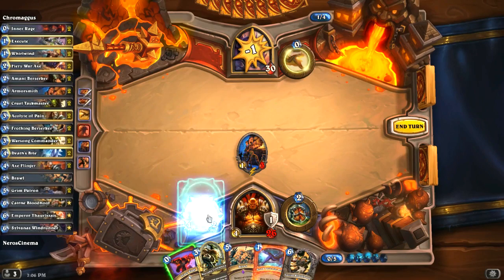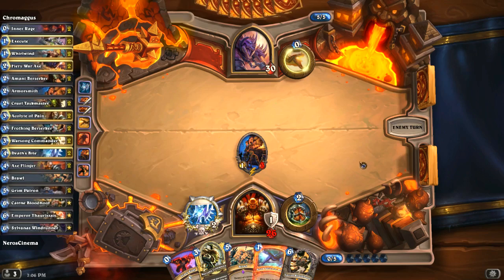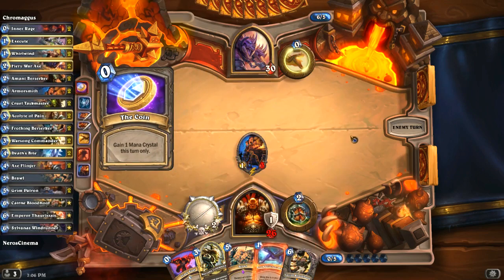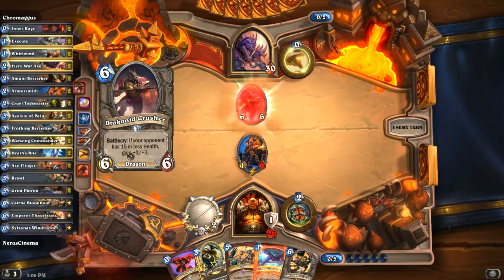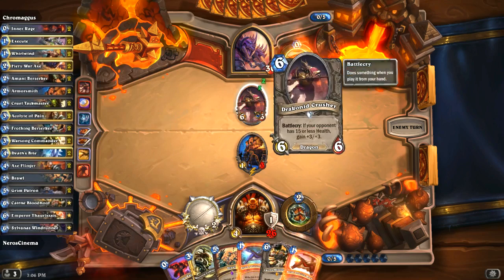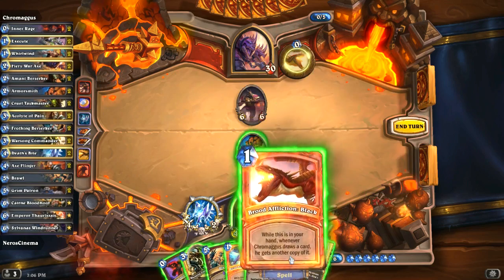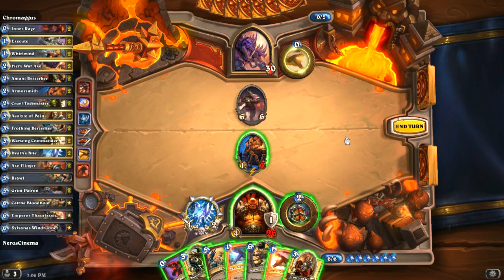Let's get Death's Bite in hand. I could have used Inner Rage on him, but I think I'll save my Inner Rage for now. I'm going to try and actually get rid of the Brood Affliction next turn. Alright, so if your opponent's at 15 or less health, gain 3/3. We're okay there. No real worries. What's this one? Wow. When this card's in your hand, whenever Chromaggus draws a card, he gets a copy of it. So I definitely want to get rid of that as well, huh?